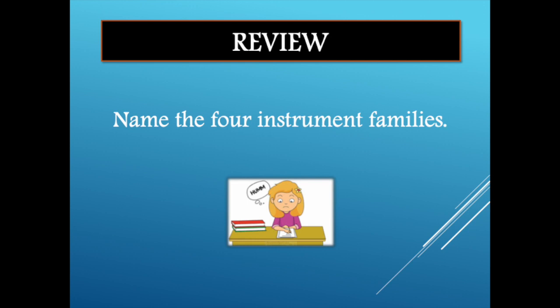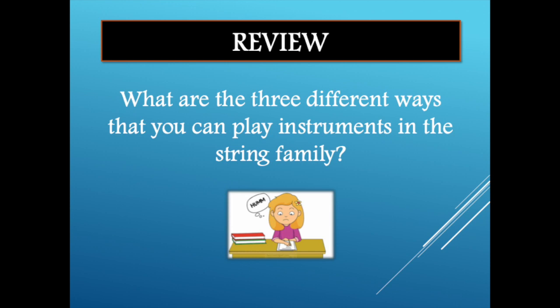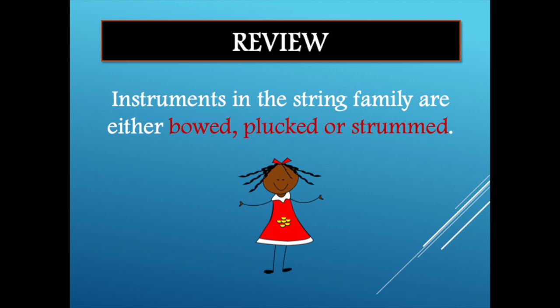Now let's review what we've learned today. Name the 4 instrument families. The 4 instrument families are string, brass, woodwind, and percussion. What are the 3 different ways that you can play instruments in the string family? Instruments in the string family are either bowed, plucked, or strummed.